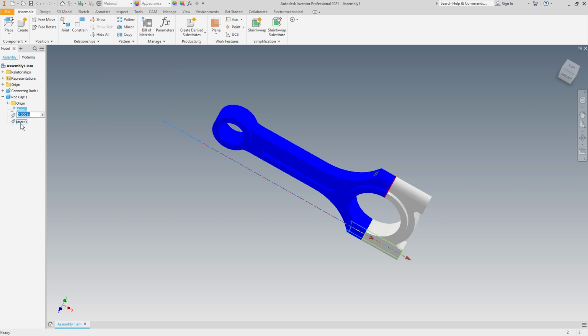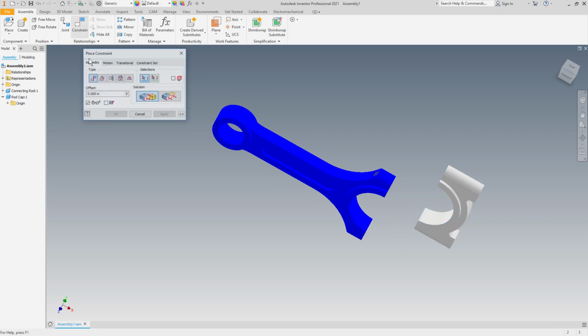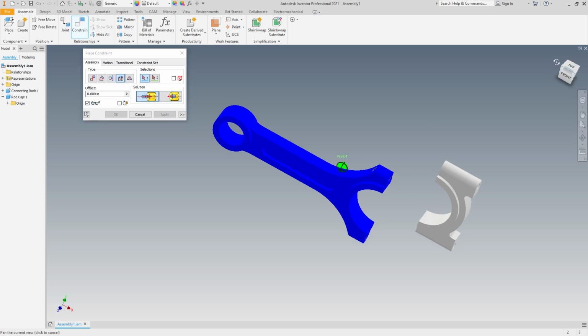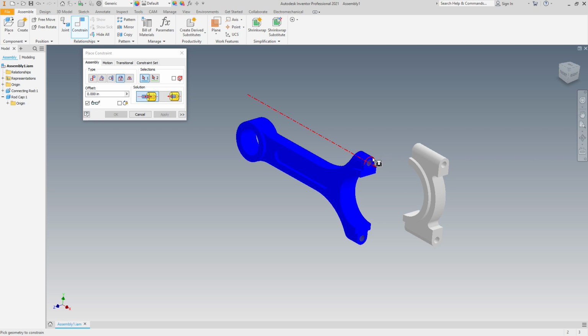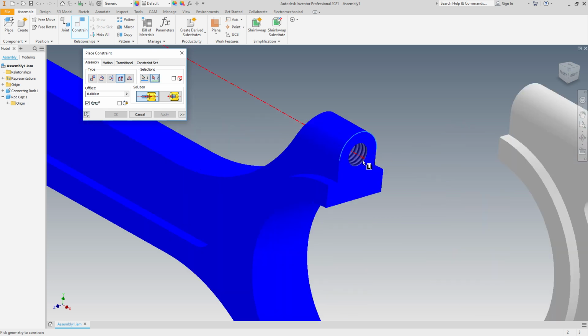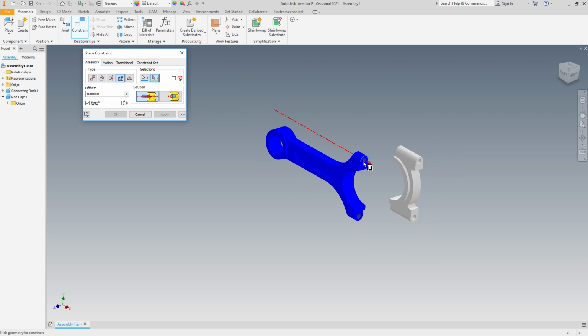Now let me repeat that. Right click, delete. So I'm going to use inserts instead this time. Inserts, basically one insert can replace two of the mate commands. So now let's take a look at here. So I'm going to use inserts. I'm going to insert this edge. So you can see this center point right there, the center point, and that center point.